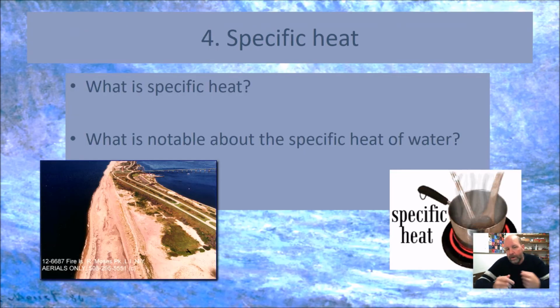So life can happen under the layer of ice there, and it actually insulates the water from the cold air that's freezing it. So water has an extremely high specific heat. This means it holds a lot of energy, or it takes a lot of energy to change the temperature of it. And again, this is because of those hydrogen bonds. So it makes it so it's harder for the water to change its temperature.